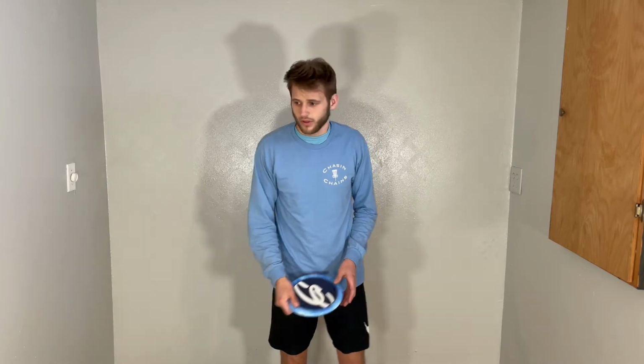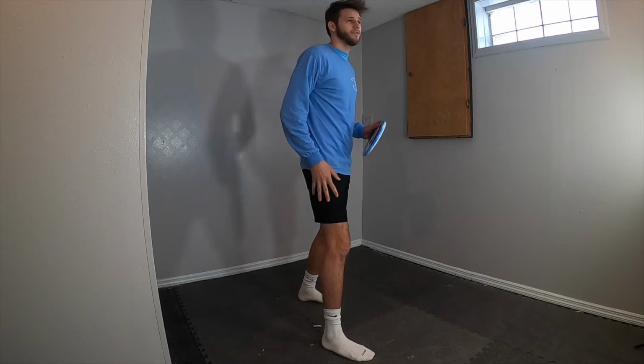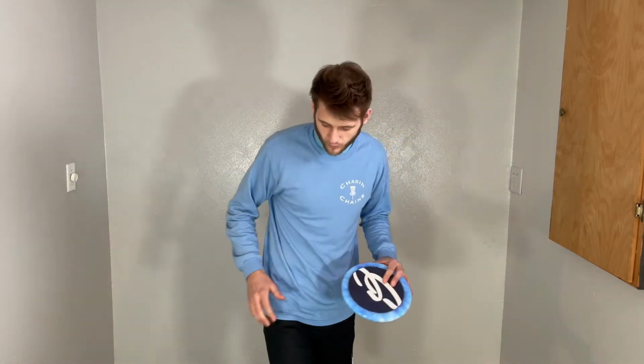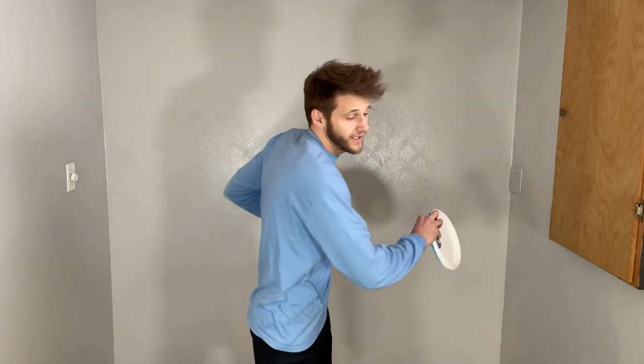I think the most crucial tip that I learned, and I believe I was watching a Simon Lizotte video, this tip right here improved my distance right off the bat. And that's just from the lower body and the stance. So when I started beginning throwing a backhand, what I would always do was I would come through the X step, but my right foot, my plant foot, would always be pretty much in a straight line, right at my target. That is not what you want to be doing. In fact, what I have learned is that when you plant straight forward, that you lose all the motion from the hips. And a lot about the backhand is coming from the lower body.